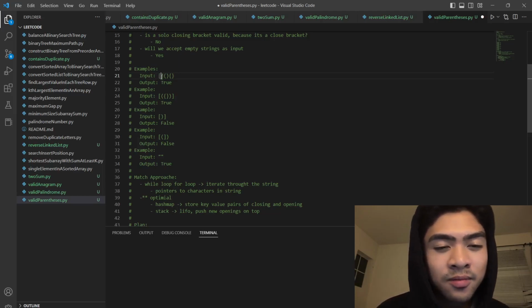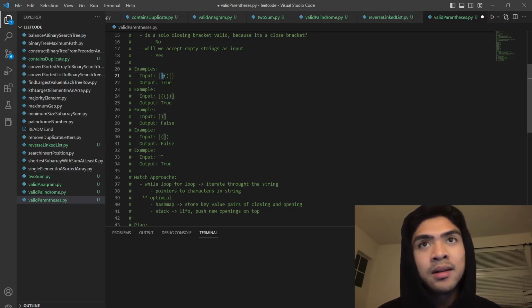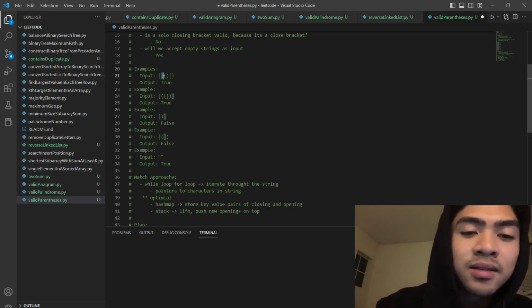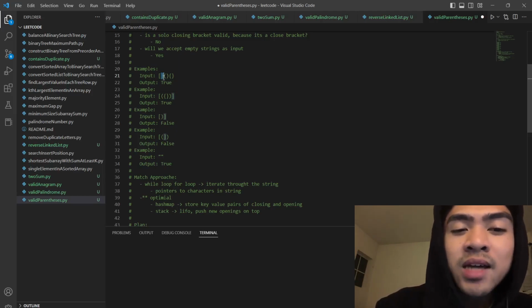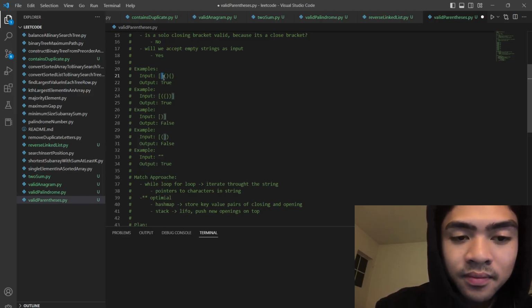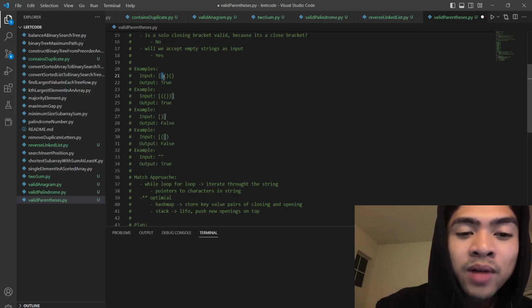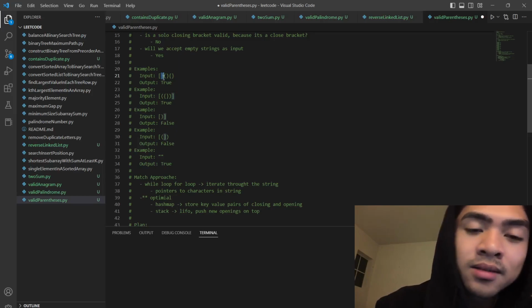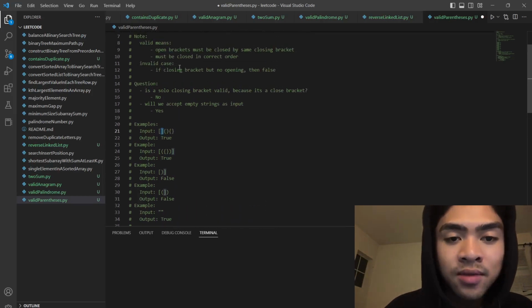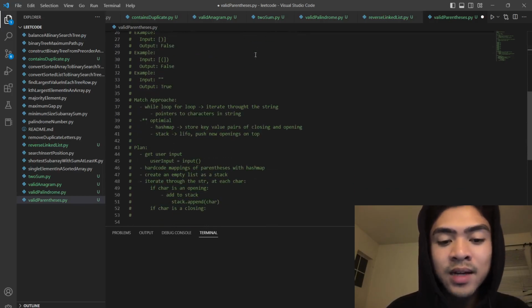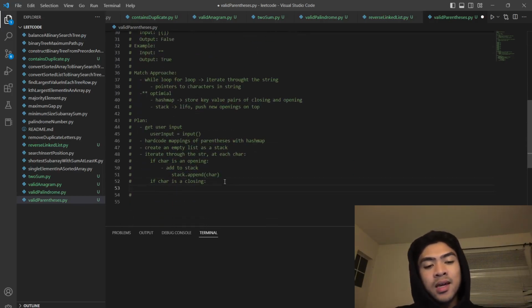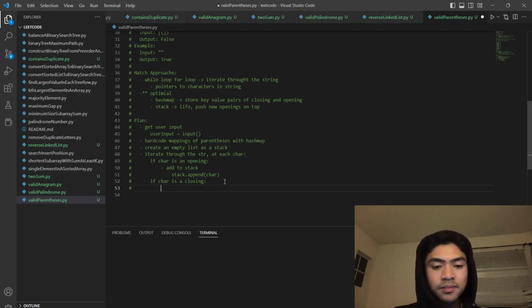And so when we find a parenthesis that is not an opening one, we have to check if this closing bracket's opening bracket is on top of the stack, because we want it in order, correct? And we want to see if they are the same closing bracket, right? So if the character is closing, then we want to check if it's the same and is in order.